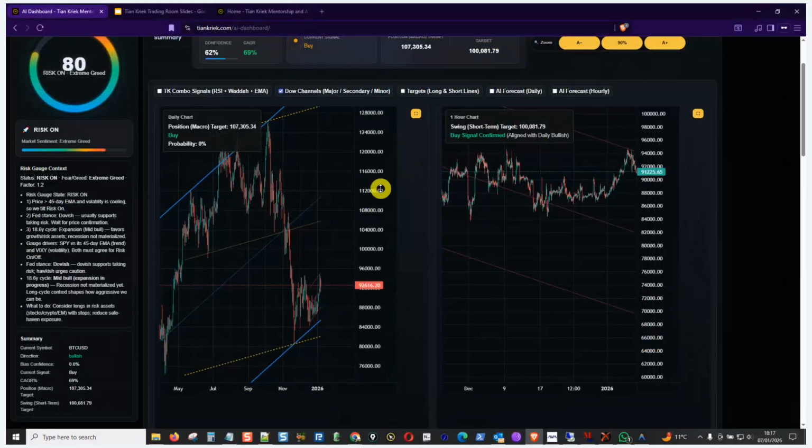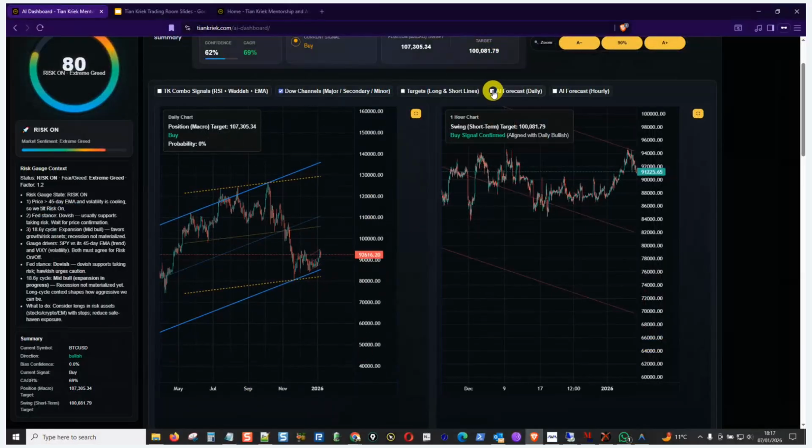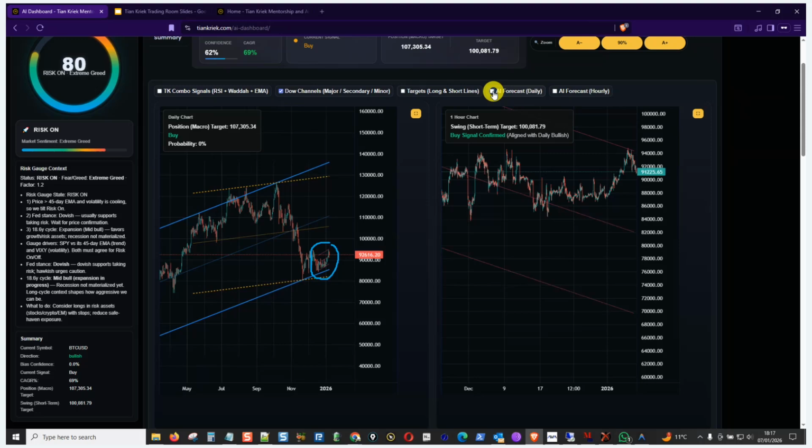You can also go and add the AI forecast. If you click on the AI forecast, then it will load AI candlesticks that will project basically what the market is going to do into the future. So if you focus on that over there, if I uncheck the AI forecast, those candles are missing. And if I check it again, then we have the AI forecast. All right. So you can do this for anything, for stocks, for Forex, commodities, anything.